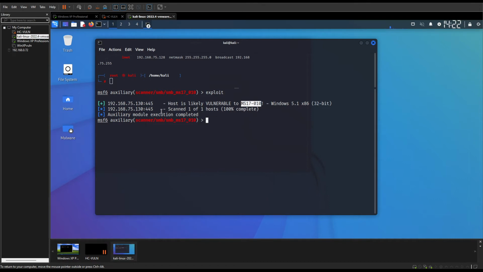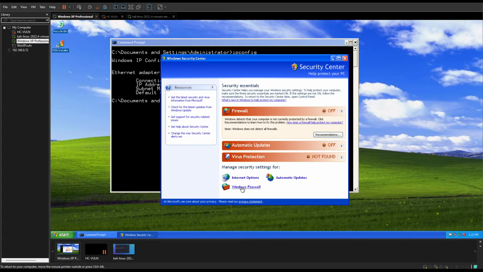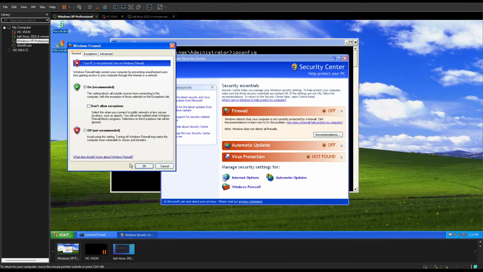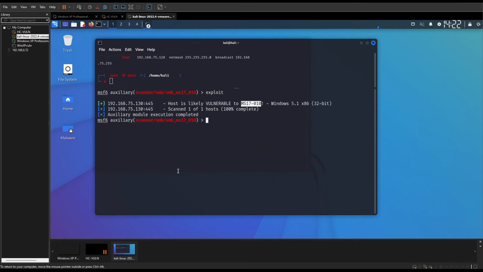So that is success. Again, just to show you the difference with the firewall, if I was to do that again and try the same exploit against the operating system with a firewall on it, give it a second.